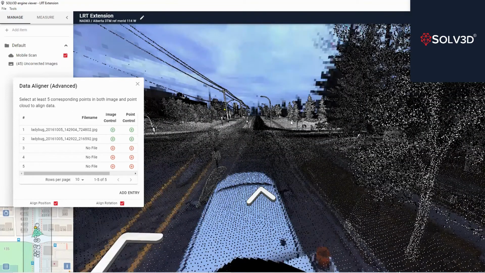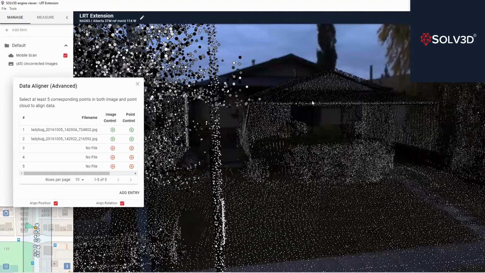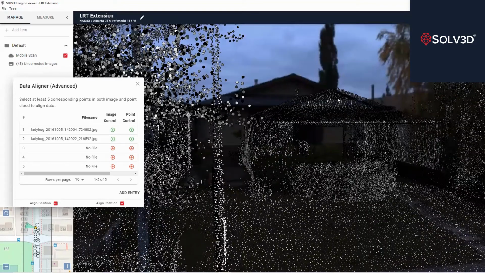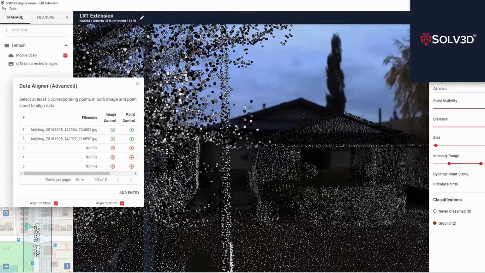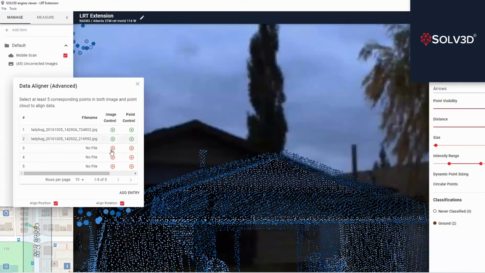But you want to ensure that there's nothing in front of or behind the point that you're picking. In the case of where I just was, you could see that there was a tree in front of it, and that's really difficult to look at. In this case, the grayscale is really tough because the imagery is so dark. So again, you can go and change the intensity value to make it a little clearer.